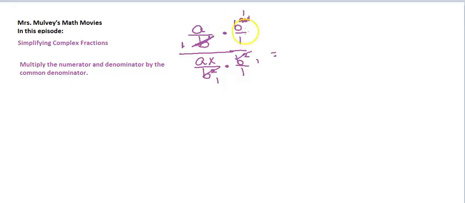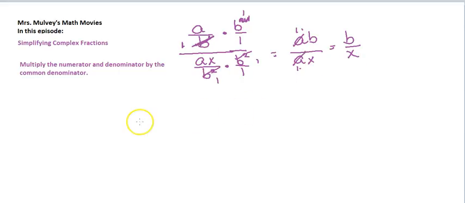Now I multiply. I have a times b in the numerator. I write that as ab. I could write it as ab over 1, but anything over 1 is itself, and then I'd have a complex fraction again if I put it over 1, and I don't want that. So I just leave that as ab. Down here, I'm left with ax. Then I look at this and see, hey, there's a common factor there of a over a. The a's factor out, get replaced with 1s. So I have 1 times b over 1 times x, and that's b over x. And that's my final answer.